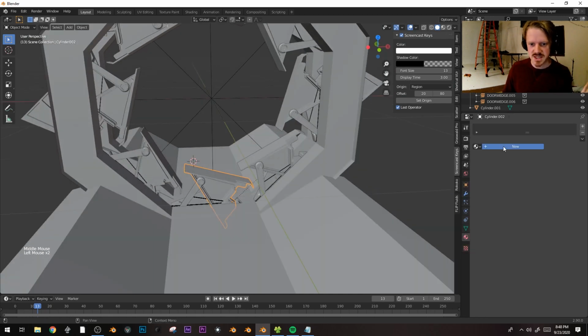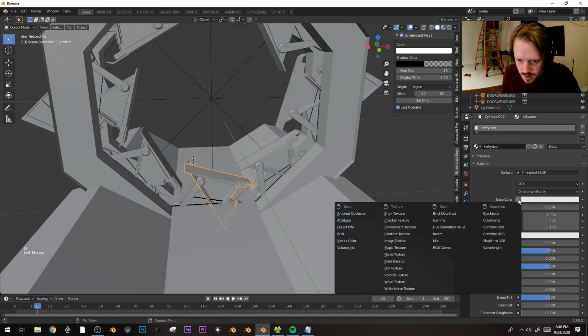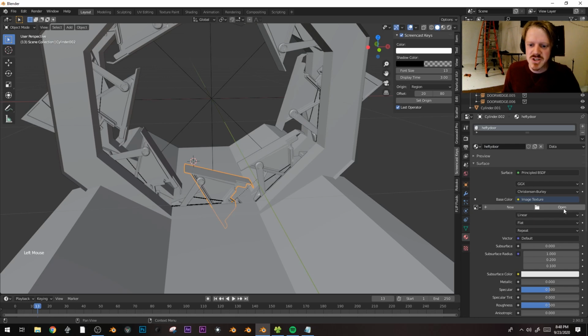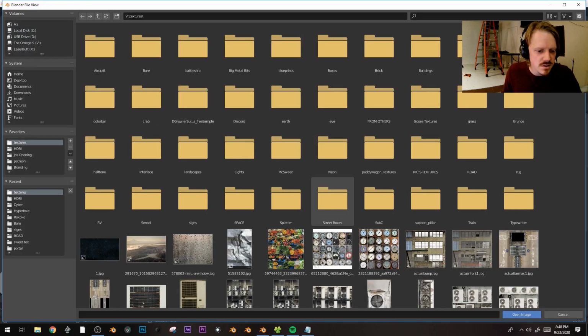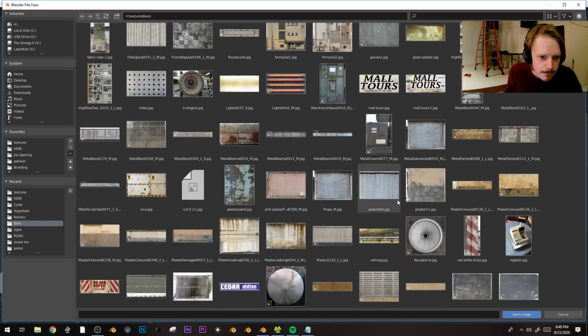I'm gonna try to do a one-size-fits-all material. Hefty door. Base color, we're gonna lean on some image textures and just pop on over into the texture folder, and what do we have that looks like maybe it could be some sort of beefy metal door? We have some actual doors. That would make a certain sort of sense.